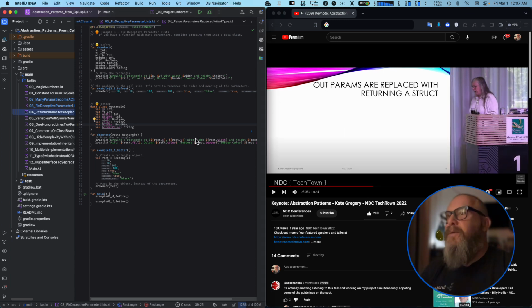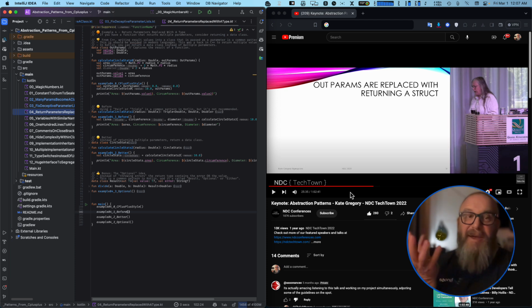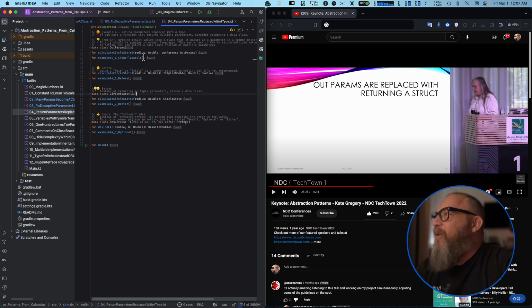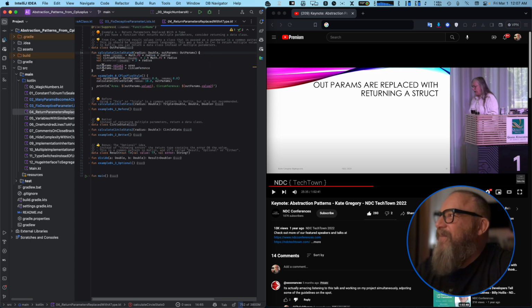Okay, so here it is. Here she's talking about how in C and C++, it was very difficult to have a complex return value. It would be a simple int or a float. You can just return one thing or a pointer. So they actually had this idea where they would start passing in an object, and they would fill in the return data in this complex object called outparams.